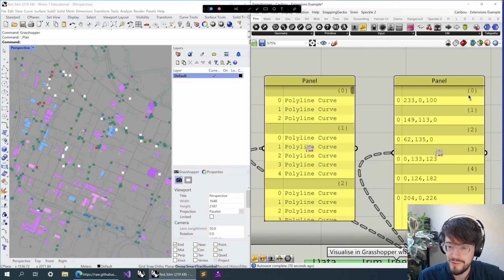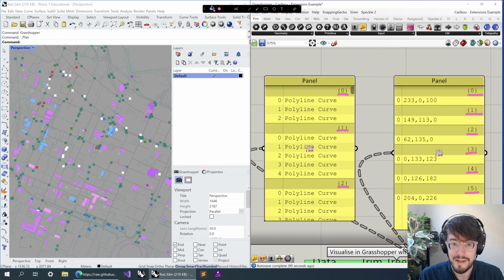If we look at the list structure on the left here, we can see that there's one level list or one level tree here. So each of these items has just one number, which represents their list structure, and it's going from 0 through to 6. If we look at the items on the left here, we can see these also have one number going from top to bottom.